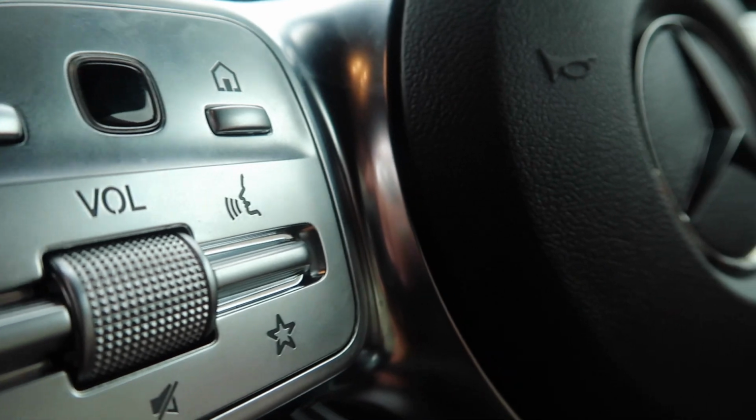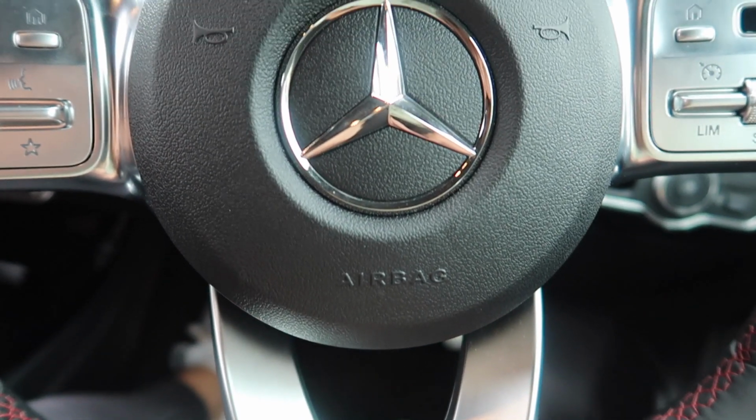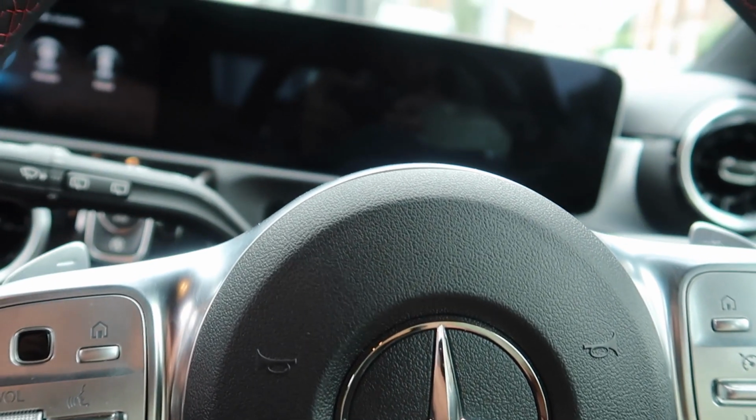So basically, you look at my number plate as well. It's 18 registered. So the main differences on this car, first of all, starting off, is the steering wheel. It's got a lot more going on. You've got a lot more gauges. You've got phone. So you can now control all of the media from this side of the steering wheel and the actual head-up display in front of me on the right hand of the wheel, which is quite nice because you just scroll up and down and press the buttons. So I will show you some shots, but it's really user-friendly, the car.